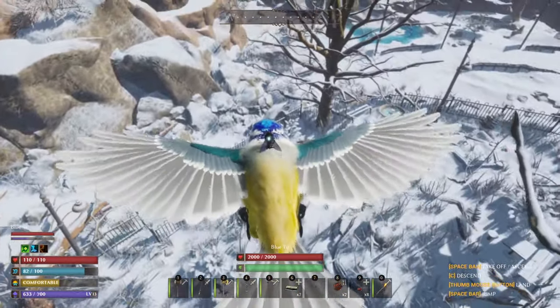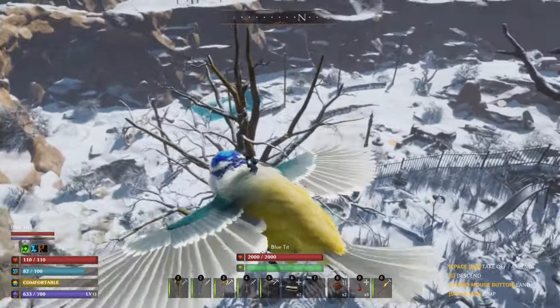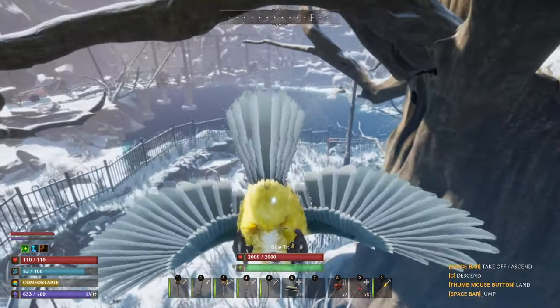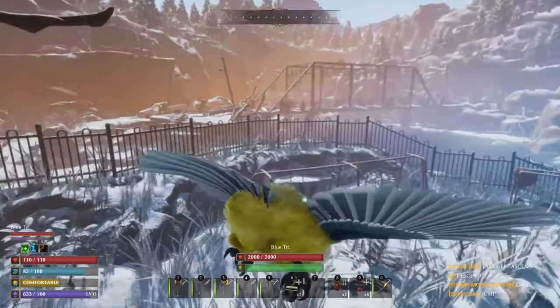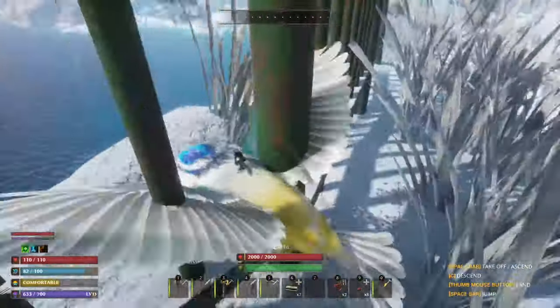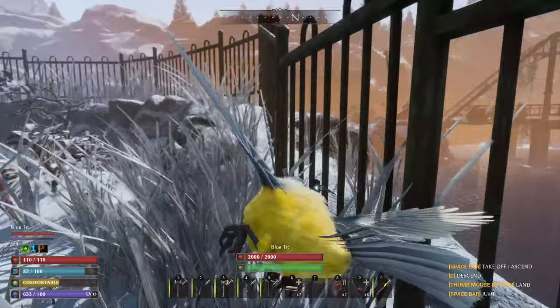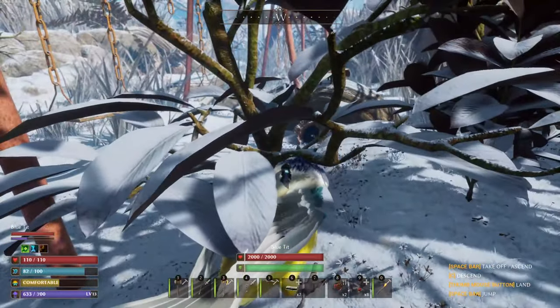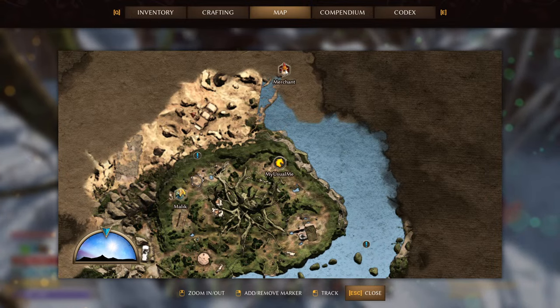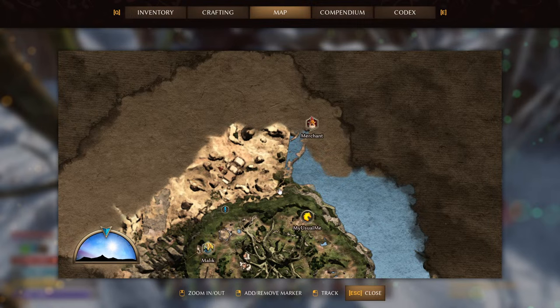Uh-oh. I forgot how to land. Is it control? Uh-oh. I forgot how to land. Oh, C is descend. There we go. Land. There we go. All right, so the map's saying that it's right up in here. There's a merchant up top. Okay, I guess I'm gonna go here. Oh, no, I guess not. Let's go to this merchant over here. I guess I gotta go across there.